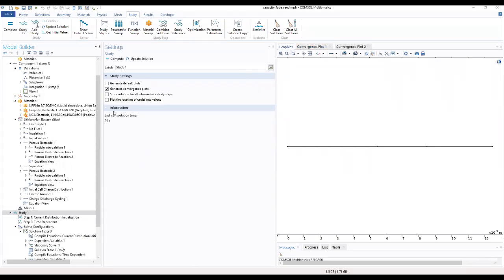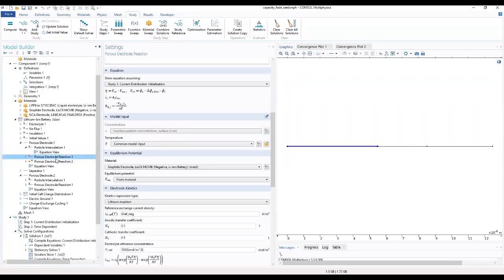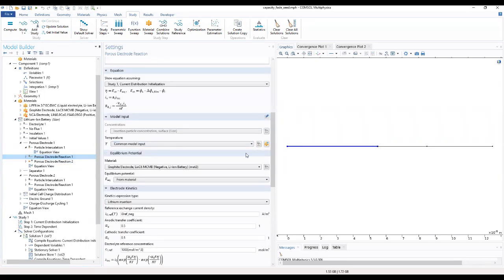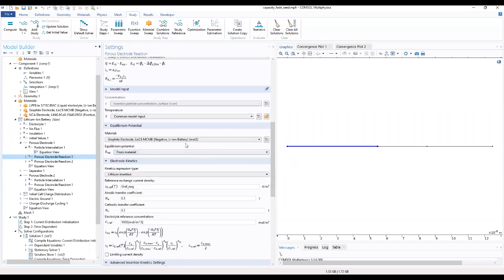So before you study, you need to check all the areas to see whether there's no mistake, especially for the porous electrode reaction 1 and 2. So we check that it should be the thing that I've done over here.